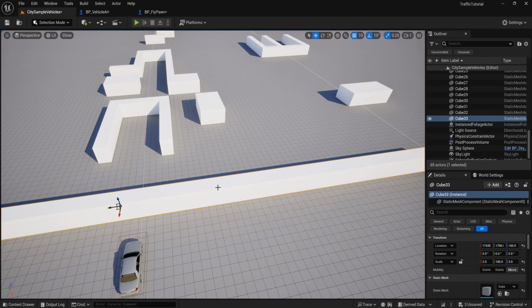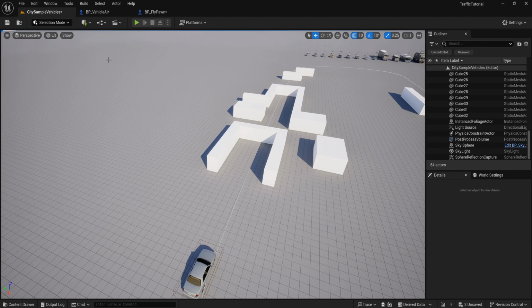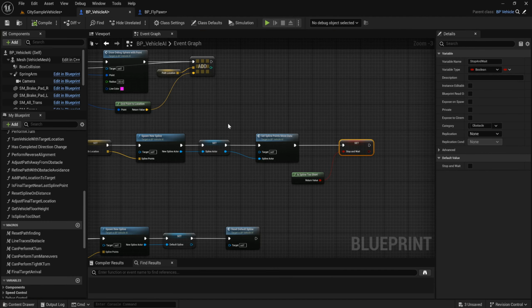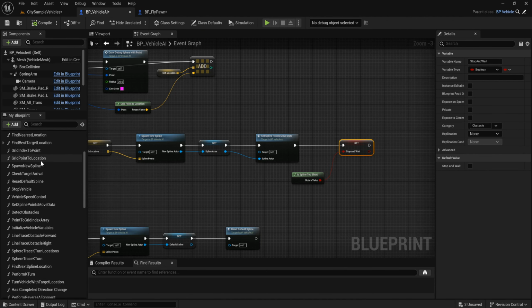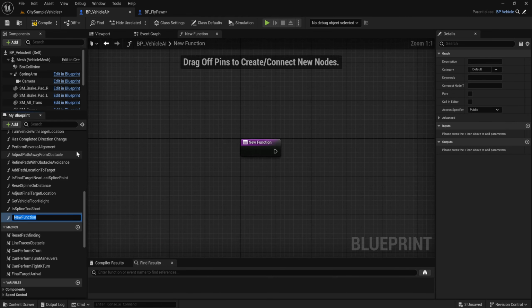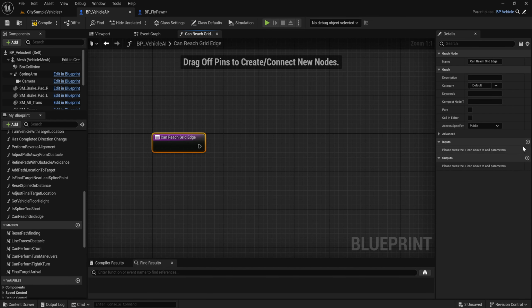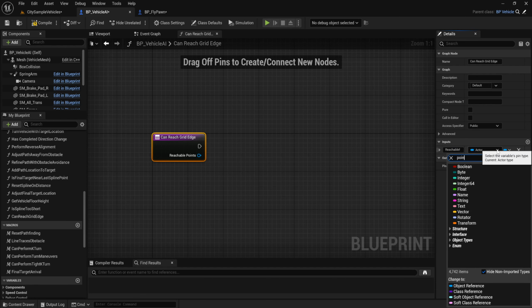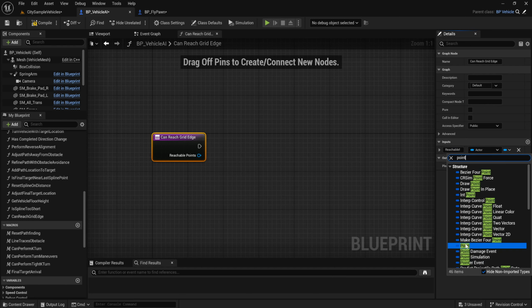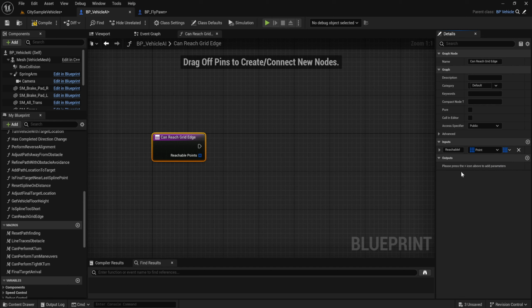We can delete this. Go to BP vehicle AI, add another function, can reach grid edge, add input, reachable points. This is point array.